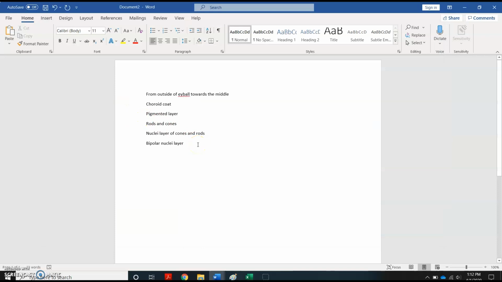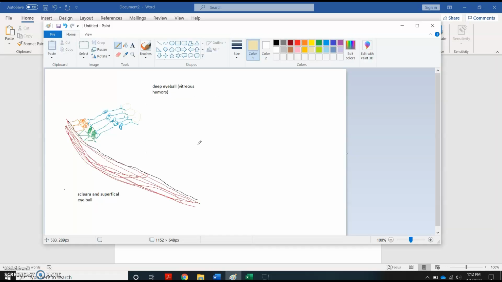So a ganglion nuclei layer. These ganglion nuclei will be interacting with the bipolars, and they're going to send out very long axons that will eventually go into that optic disc and go backwards as cranial nerve number 2, the optic nerve.